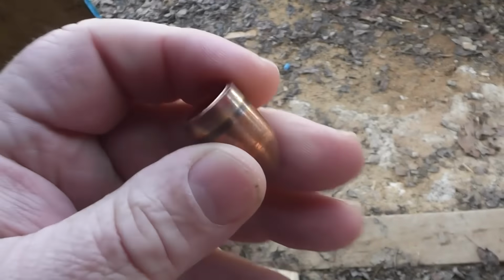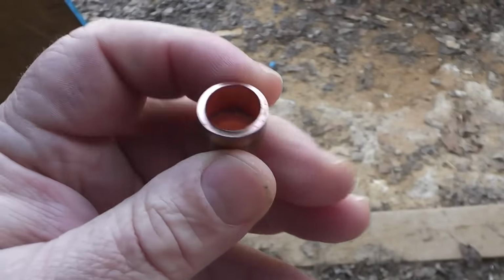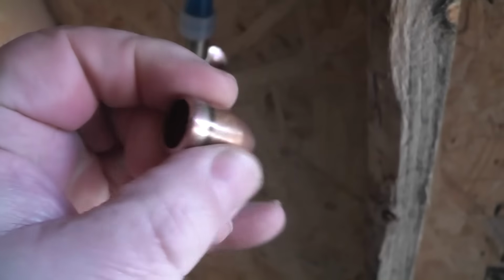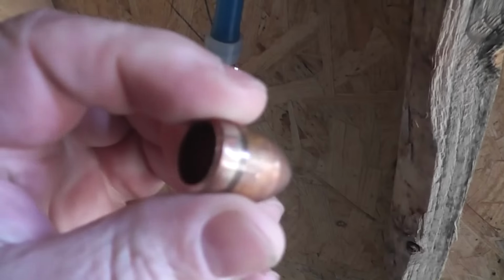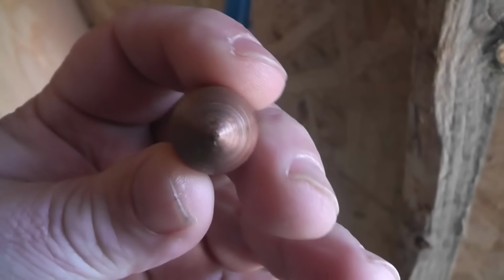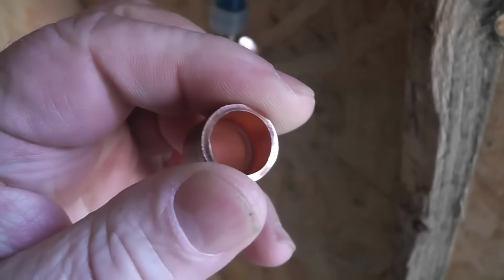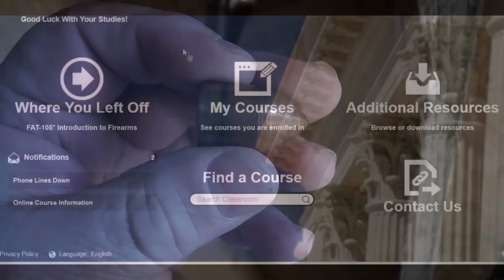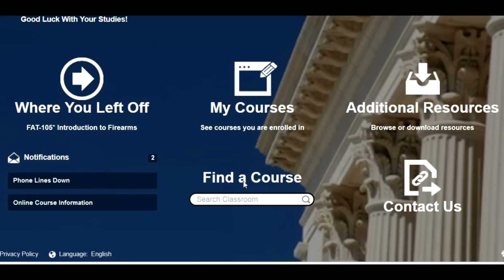When you buy these ready-made Wurzbow. This is loose because we don't have the siding on yet, but these will have these little tips on them to keep stuff from getting inside. But I wonder how that would fire out of a shotgun. That's for you, Jeff.